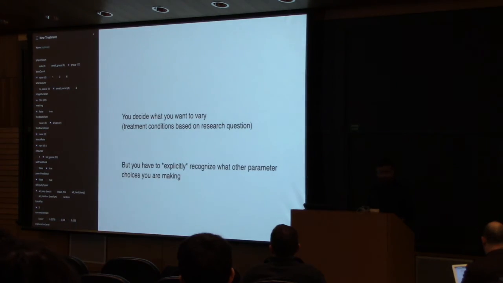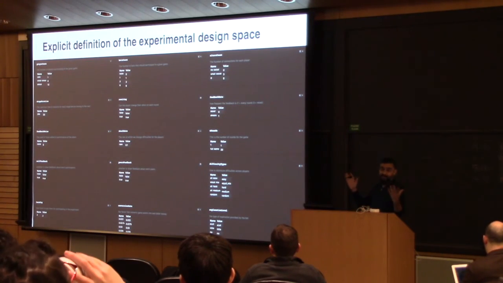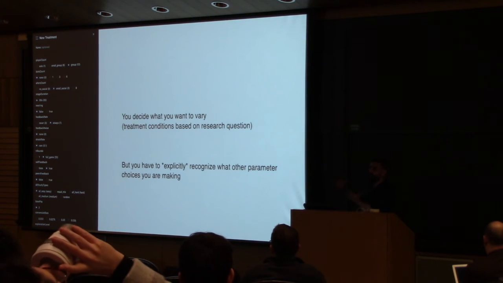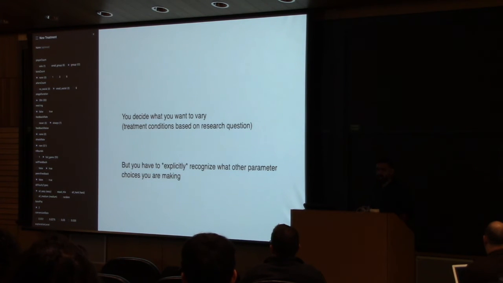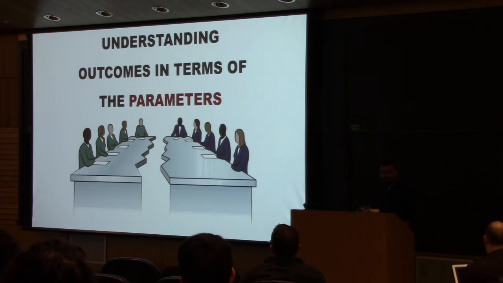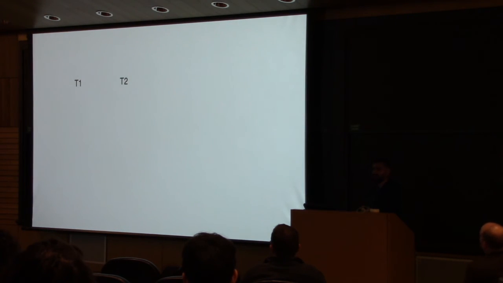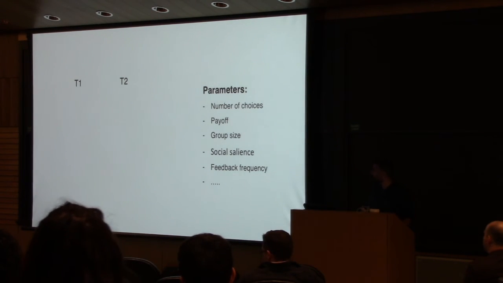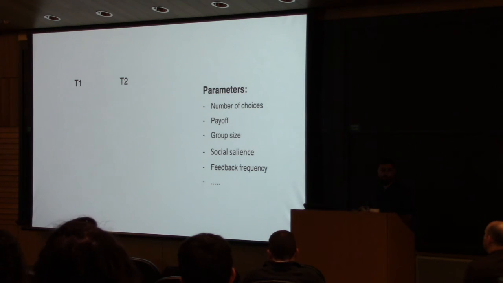That defines the space of all possible experiments that you could have run. Then you only select a subset of factors, a combination of these factors, that define the actual treatments that you run. By forcing researchers to think of their experiments in this way, we help them understand their results in terms of this parameter space, or the context of their experiment. So you have two interventions that you actually care about, but there are many other decisions you have to make. Maybe your treatments are about the network structure. You want to try efficient or inefficient network structures and see how these can amplify or reduce biases. Then you have to make all of these other decisions that you want to hold constant.